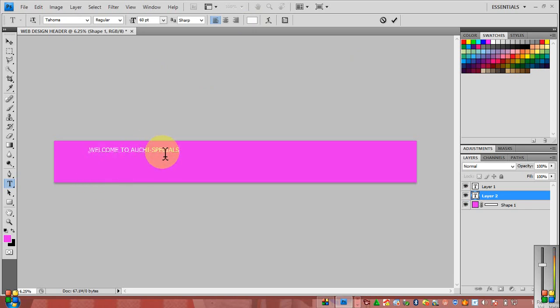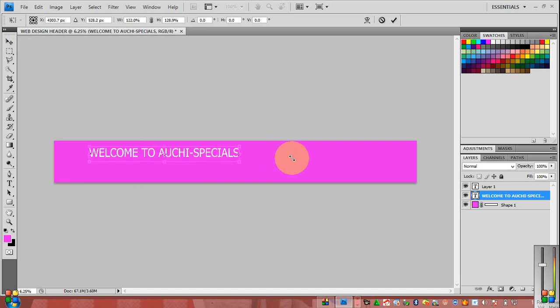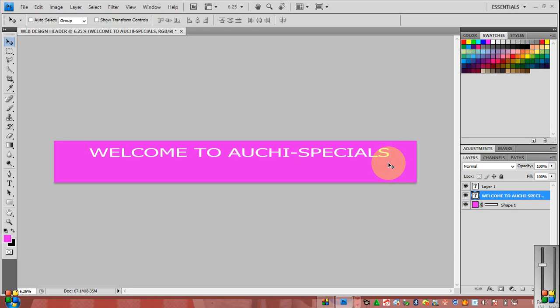So you can hold down your control key and then resize, or you can do it the other way around. Click on the select tool or the move tool, then click Ctrl T. You see it's highlighted, then we can resize by clicking down on our select and then resizing it. So here we can now see the difference. After resizing, we hit OK.